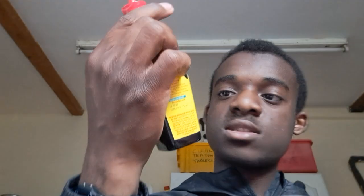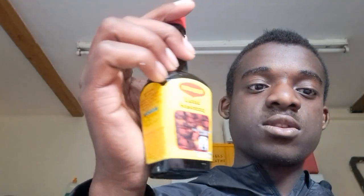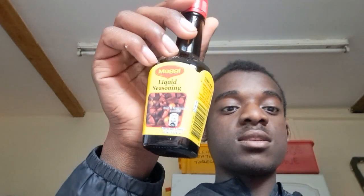Okay. Yeah, I used this liquid seasoning by Maggie. Sorry if it's reverse, but yeah, I added this and it tastes way better. Do recommend it. Liquid seasoning by Maggie. Not for porridges or cereals though. Doesn't taste nice. Tried it though.